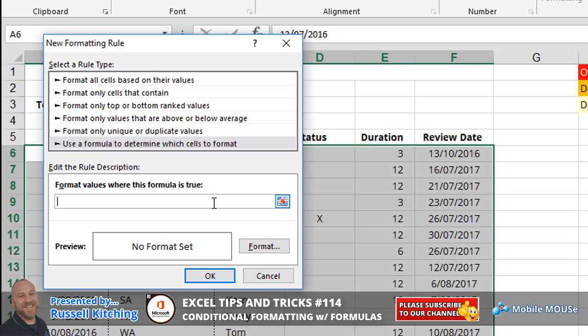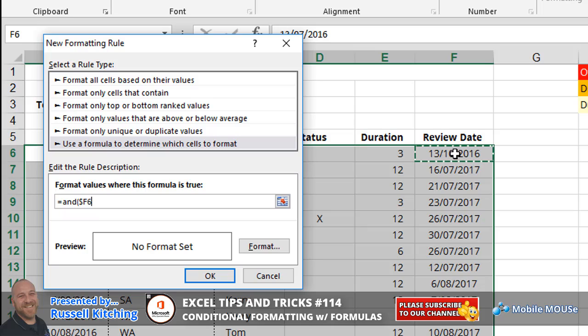So we'll start off again by going equals AND, and then we're going to open up the arguments. So for the first one, basically what we're going to do here is reference, in this case, the first review date. Now in this case, we definitely have to cycle through our absolute references where we'll be locking it on the column but not the row. So only focus on column F and then look up and down starting from row 6.